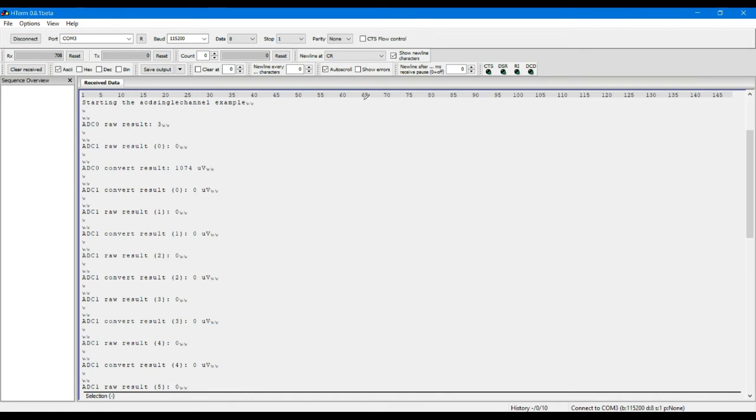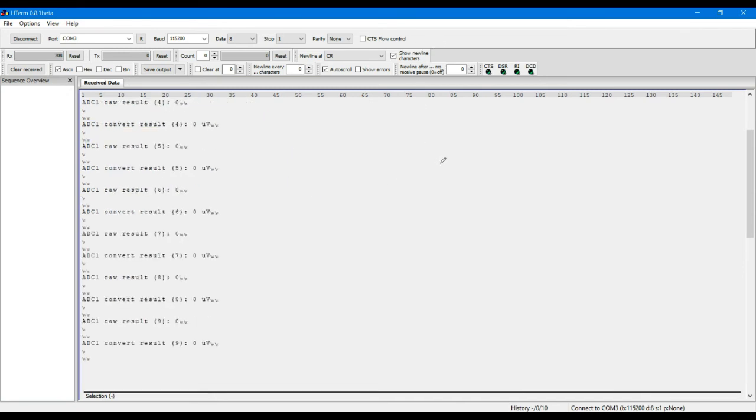Over here, ADC0 was closed, as I showed you in the function. After that, the ADC1 thread was taken into action. Because the ADC1 raw result was happening before, here what I'm getting is the conversion result. The thread started here, and then it was taken up over here, and that thread continued till we had all the 10 results, that is 0 to 9.